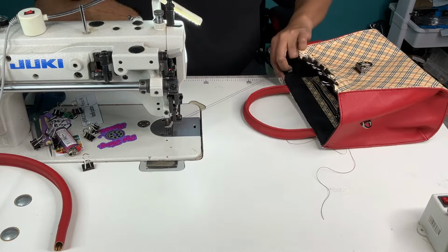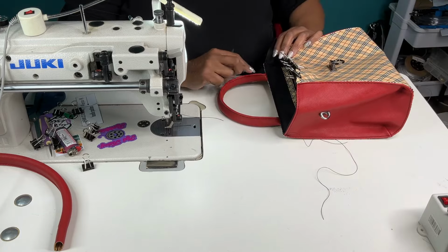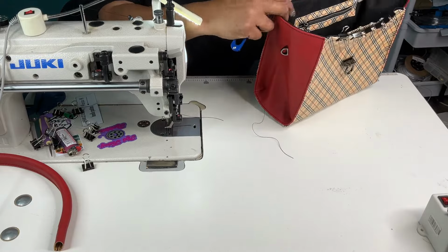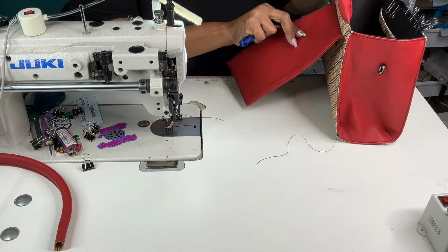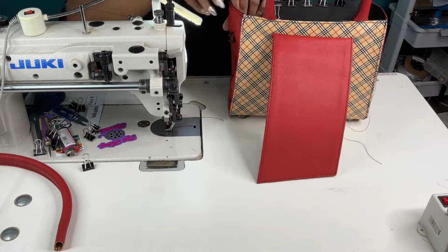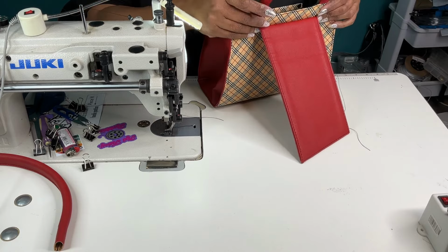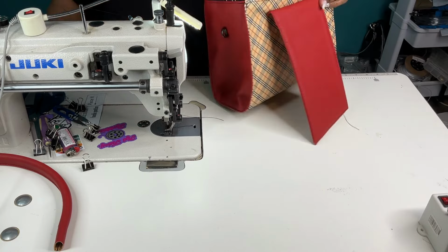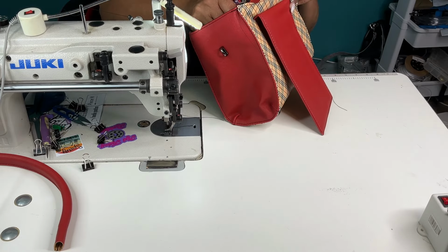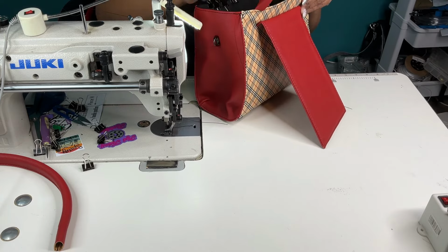Okay, so let's take a look and make sure everything looks okay. And it looks good to me. Okay, so I'm just going to pull those threads to the back in a little bit. But first I just got some little thread there I just want to make sure I take care of.